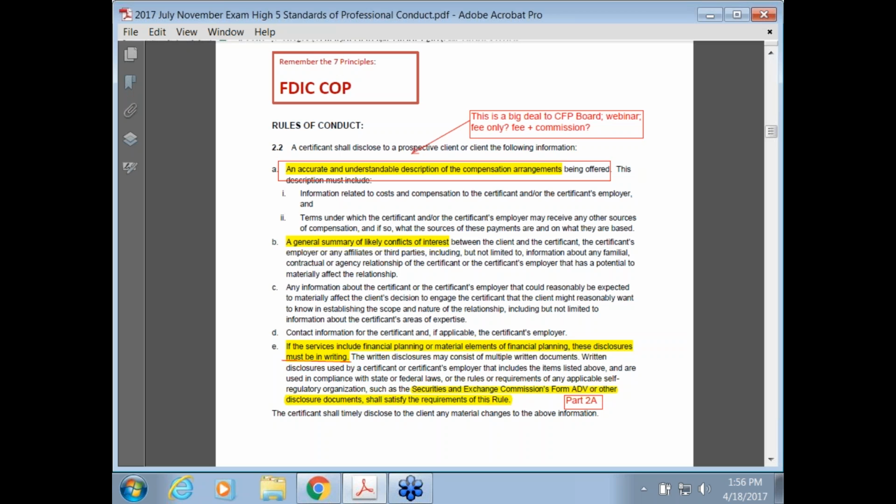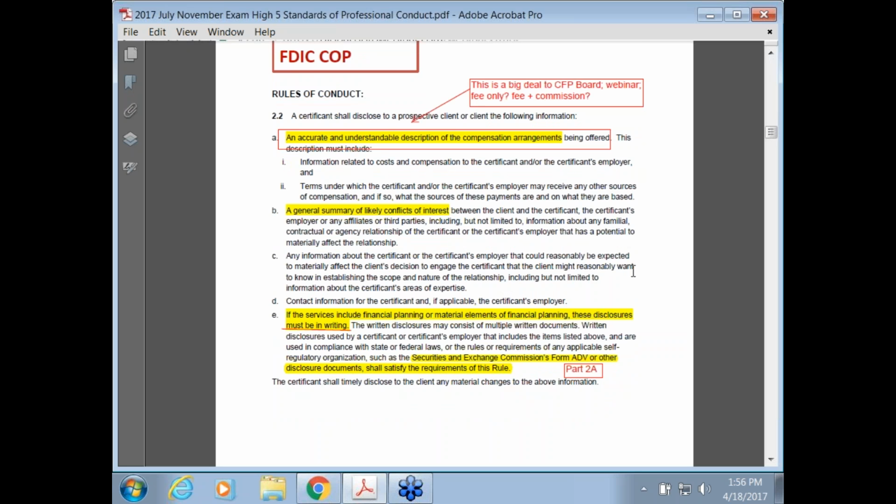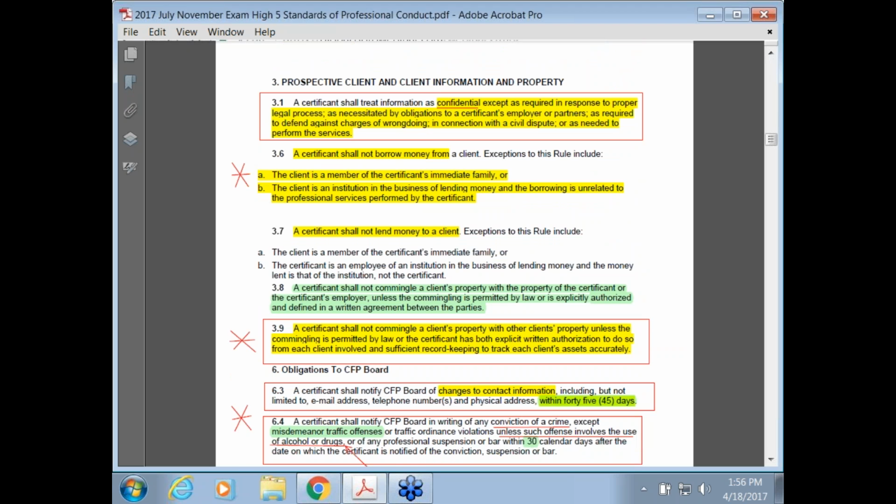And then you might have a question or two just on Form ADV. And a couple of those questions have been, particularly, could it be done electronically? And the answer to that is yes. And then would there be things, can it be used to satisfy some of the disclosures? And that is absolutely yes, it can be as well. All right, and you can see these rules then go from 1 point to down into the 6s, again, kind of tracking with some of the steps in the process.